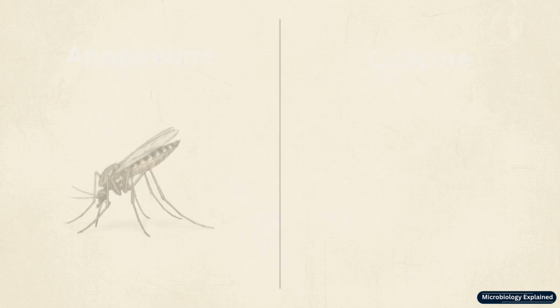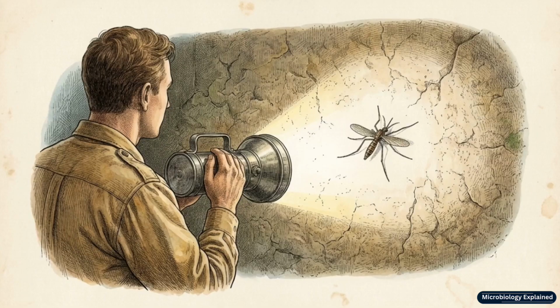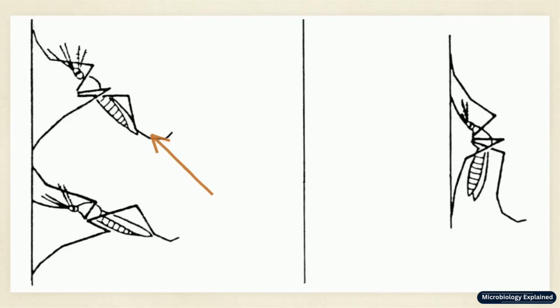We can establish a comparative diagnostic framework to evaluate Anopheles against Culecines side by side. The fastest macroscopic diagnostic tool in the field is observing the adult resting posture against a flat surface. The body of the Anopheles points at a sharp angle away from the wall. The Culecine rests nearly parallel to its resting surface.